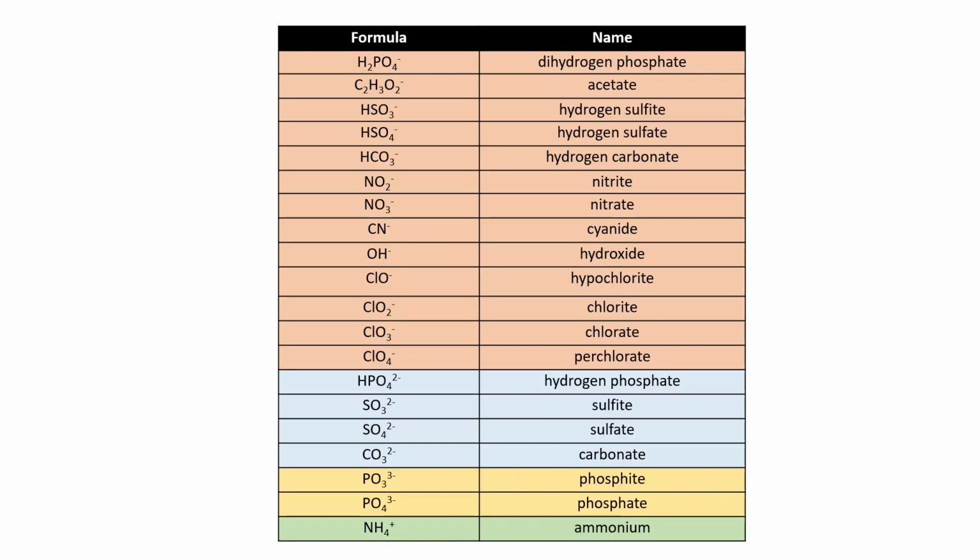The list, of course, can be found in your packet. You will be responsible for this whole list. We will have a quiz over them next week on Monday. So I would start making flashcards now, because you're going to have to know the formula with the charge and the name. On the quiz, you'll be given either the name or the formula and charge, and you have to give me the other one.